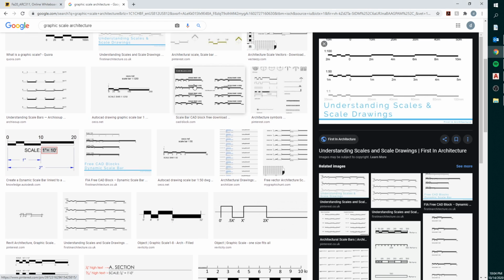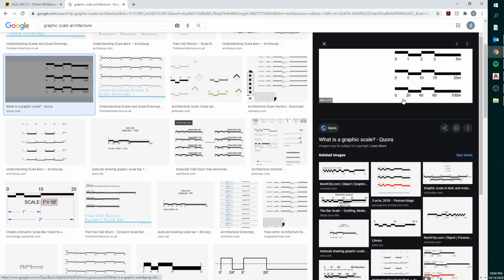So this is basically what graphic scales look like. The reason that they're so important is when we put them on a drawing, they're automatically going to scale with that drawing. So if I put a graphic scale that represents, let's take a look at this example, 0 to 5 meters, this would be a metric scale. But if you were looking at any increment from 0 to 5, this represents what it would look like in the actual drawing. And then if I was to print that at a scale that the architect or the engineer didn't intend that to be printed at, this would automatically scale with that drawing that I'm printing. That would mean that if I measured from there to there and I reference up to my drawing, it would still equal 5 meters in my actual drawing.